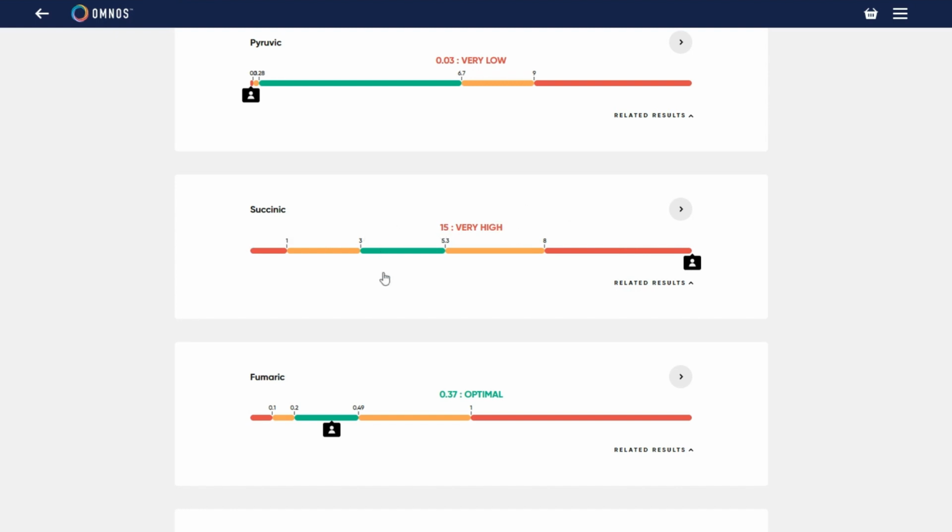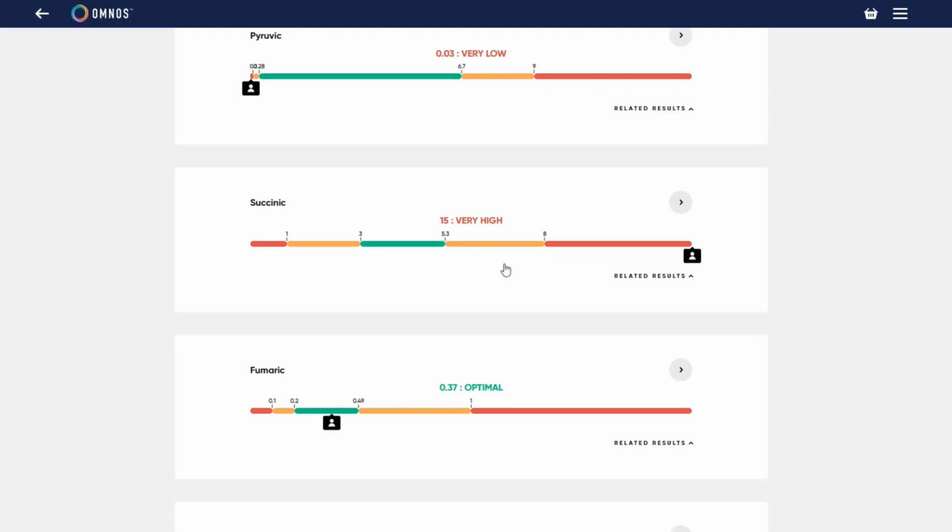Now, many different labs will have slightly different ranges because most ranges are built on statistical analysis, hence why it's called a standard range, because it's relevant to a standard deviation. What we've done here at Omnos is we've also looked at the optimal ranges for health. So we've been more specific to say, right, well, actually, this is where we want to be, but here often isn't terrible, but it's not great either. That's why we've got this traffic lighting system.